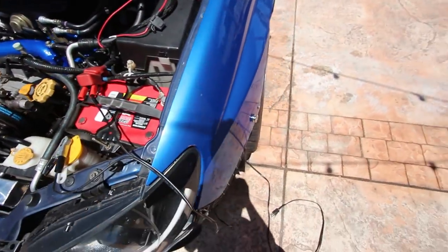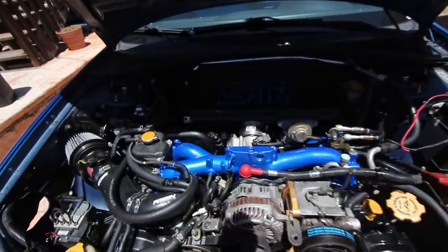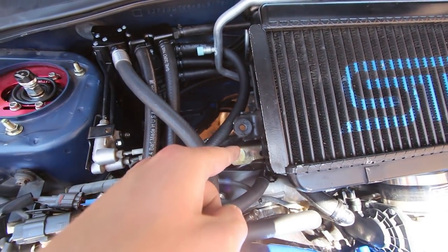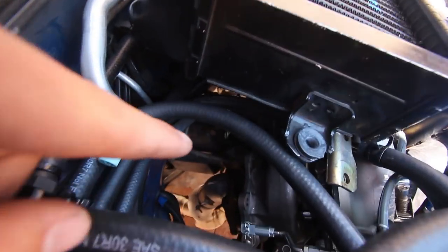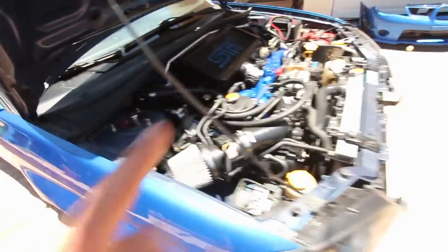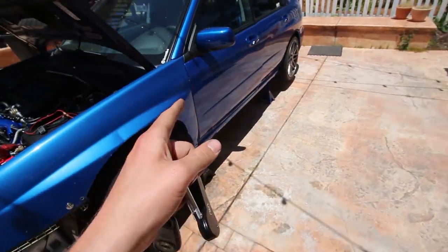Power steering is hooked up, finally got this banjo bolt to fit, got the intake hooked up, got the MAF hooked up, boost control solenoid stuff I still got to deal with. The battery is finally in — got it hooked up to a charger that I'm about to plug in before I load up my base map. I don't have the downpipe on yet — I'm waiting for Tommy. I got the air-oil separator all lined up. Obviously I don't need the downpipe connected right now because I won't be starting it just yet.